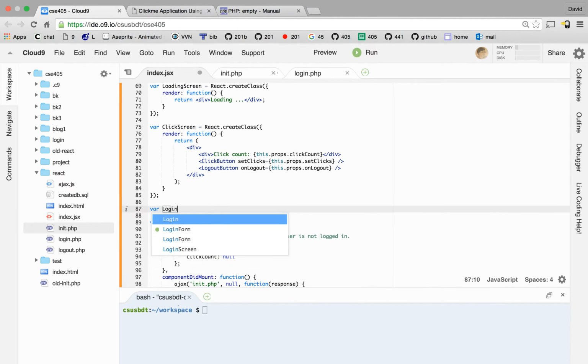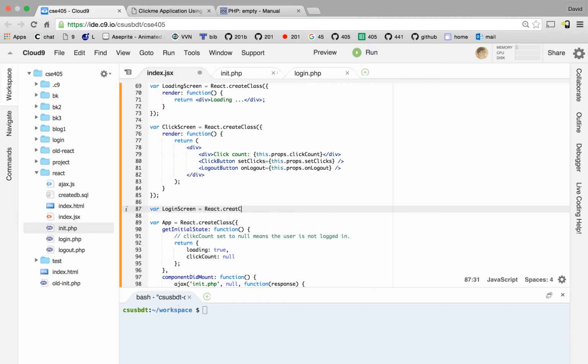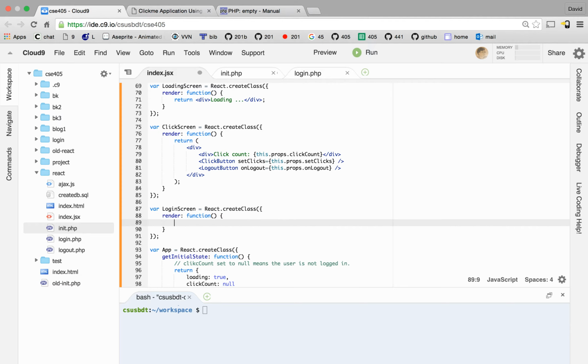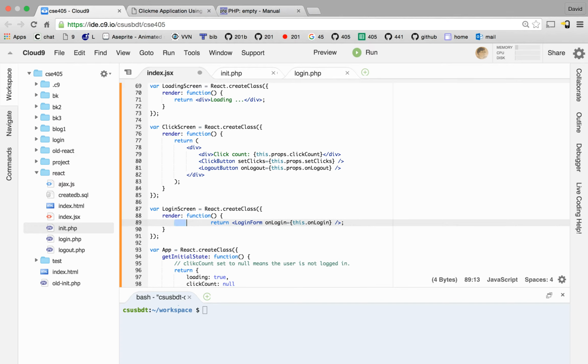Var login screen. Create class. And this is the render method. Save that.